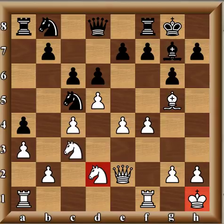And then you have to make sure you have a plan, and ask yourself, can I ignore his plan and just go on with my plan, or do I have to take some prophylactic measures to slow his plan down and then go on with my plan? And this is what you see in this game. For example, Kasimdzhanov played the move a3. He doesn't want to play that move, but he deemed Carlsen's plan serious enough that he had to play it and weaken this b3 square in the process. And now he goes on with his plan of f4 because he wants to assault white on the king side.